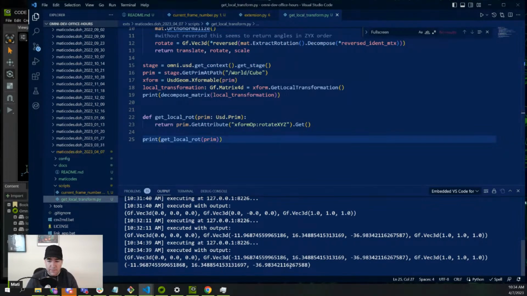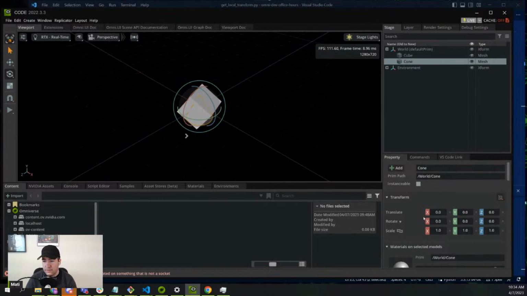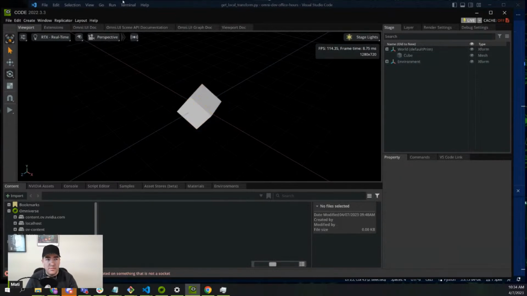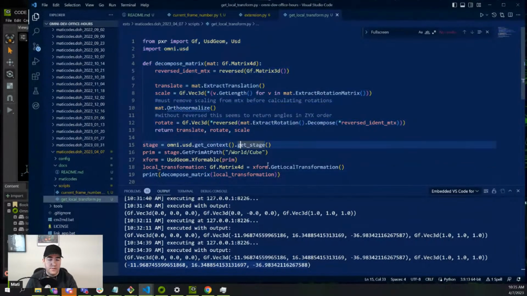Oh, same thing in this case, but just wanted to show this is much simpler, and it works for 90% of the cases. Every time you create a prim, it's going to have these attributes if it's xformable. But just wanted to show the complete one that is more foolproof, or will work for more situations.